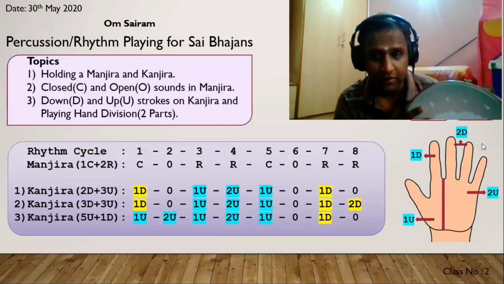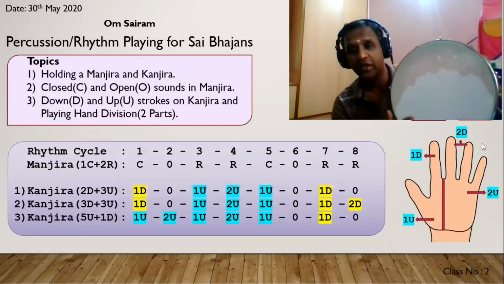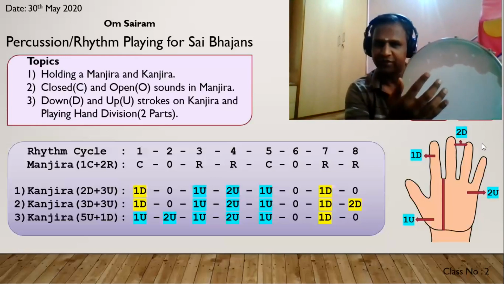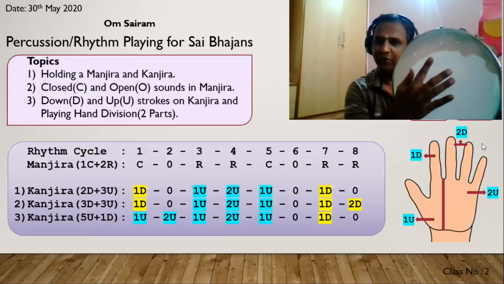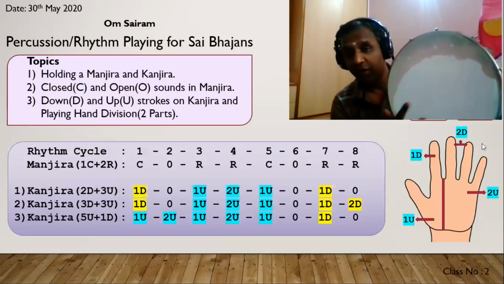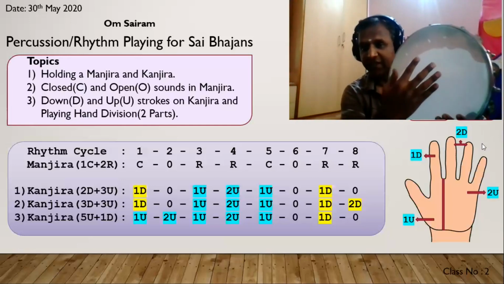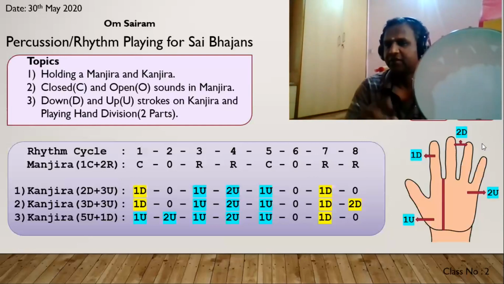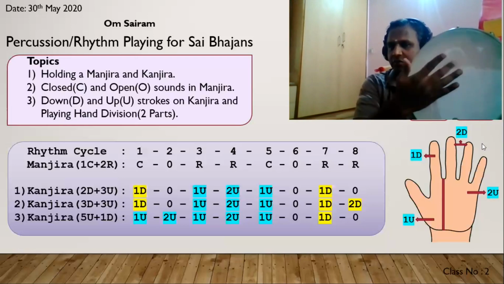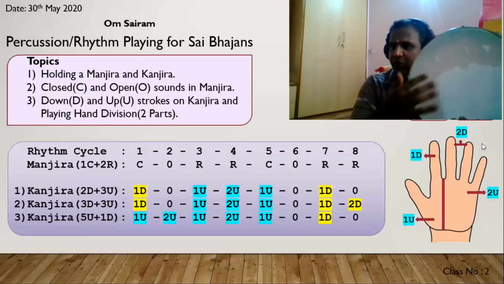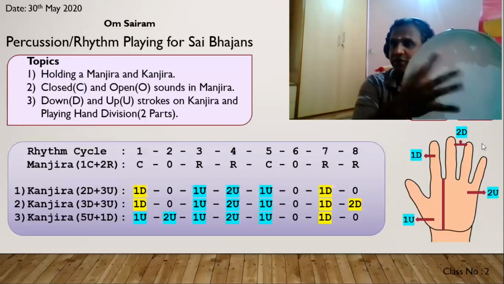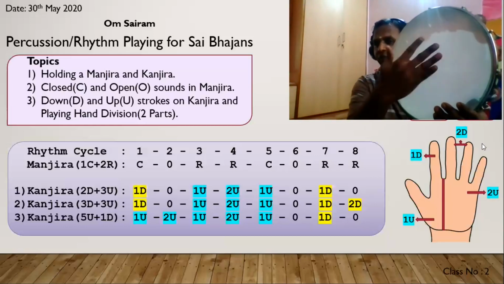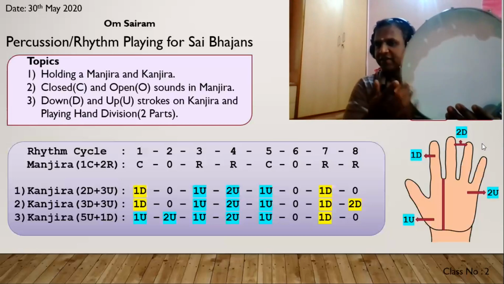Okay. 3U, 3D and 3U. So 3 down. So 1, 2, 3, 4, 1. It's similar to the first beat. 1, 2, 3, 4, 1, 2. Then last 1, 2, 3, 4, 5, 6, 7, 8. So on 8 I'm playing this. That's all. Between the previous beat and this, there's only 1 stroke difference. So I'm playing 1, 2, 3, 4, 1, 2, 3, 4, 5, 6, 7, 8. Again, 1, 2, 3, 4, then 5, 6, 7, 8.